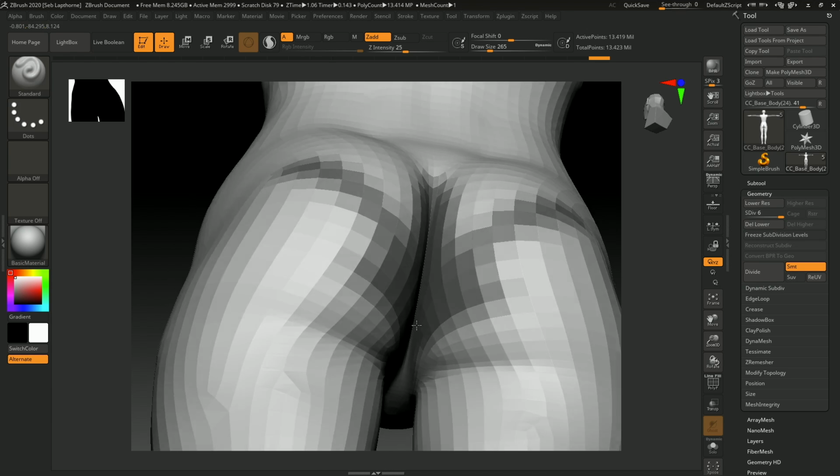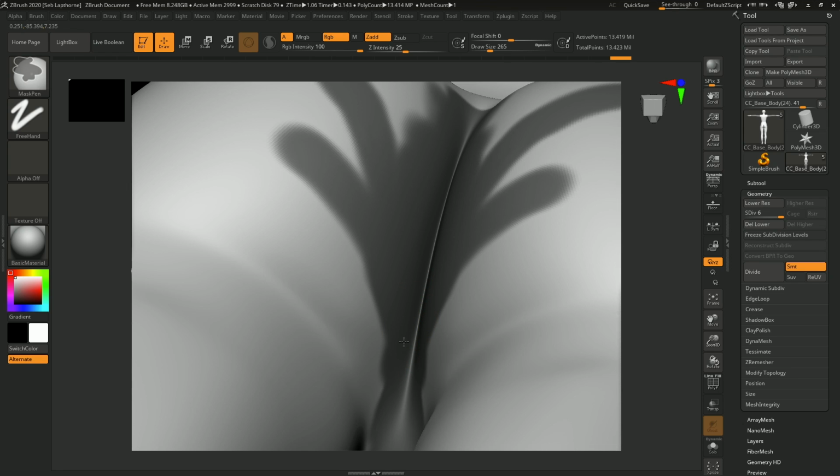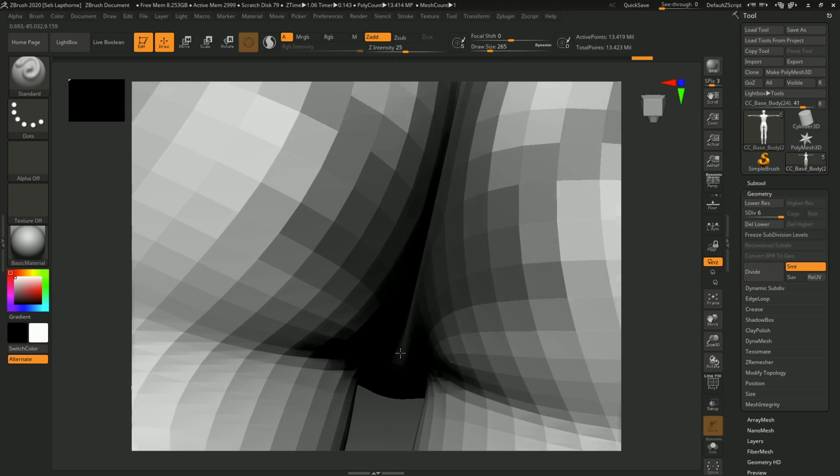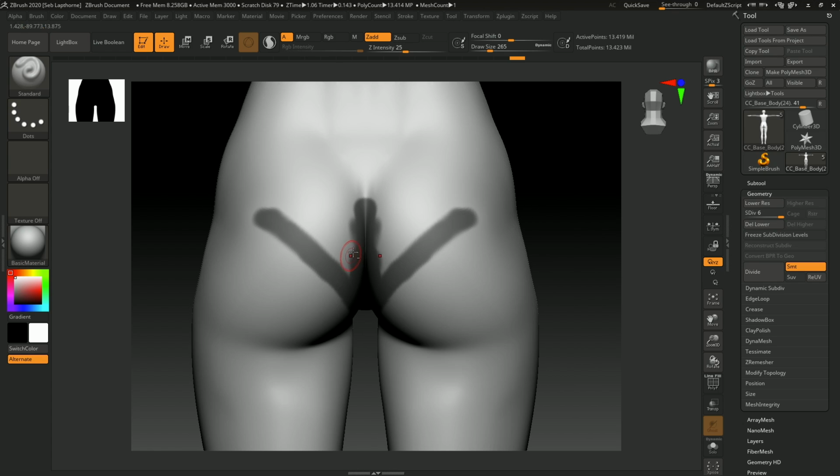In theory, you can just do your own thing. If something looks good to you, just do it. But for this situation, I'm just going to follow the concept because I liked it when I saw it.